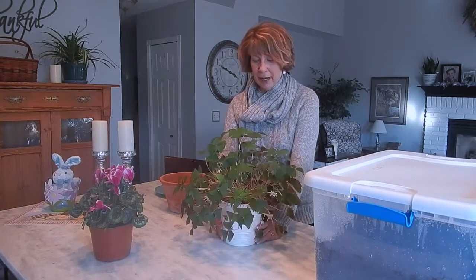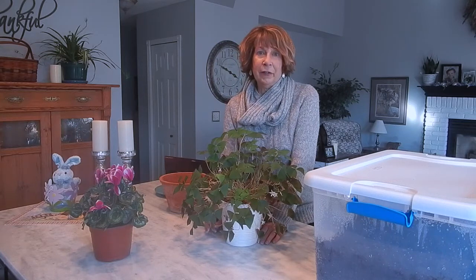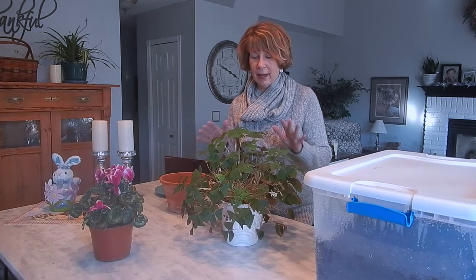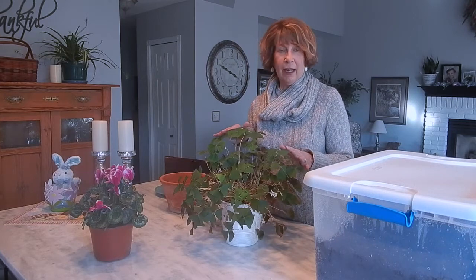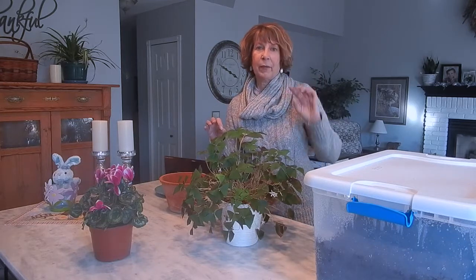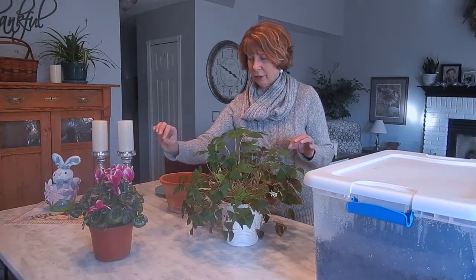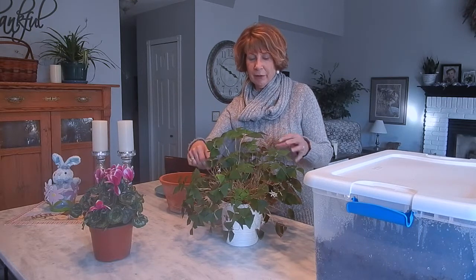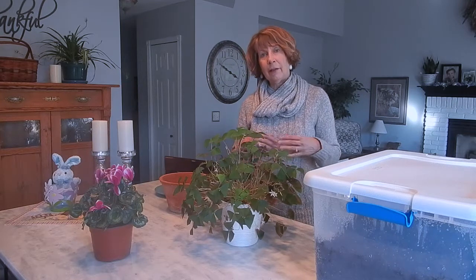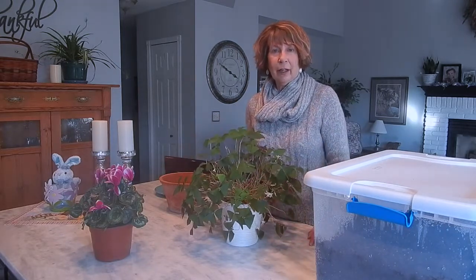I have had this plant in my home for at least eight years and it's in a tiny pot — I believe it's been root bound for a long time. Oxalis, or the shamrock plant, behaves very similarly to cyclamen: it grows small white flowers in the winter months and also goes dormant in the summer. It loses leaves — you might just have a few leaves left during the summer months. Decrease watering, put it in a darker spot, and then in the fall it'll start producing more leaves again and be very full and pretty.